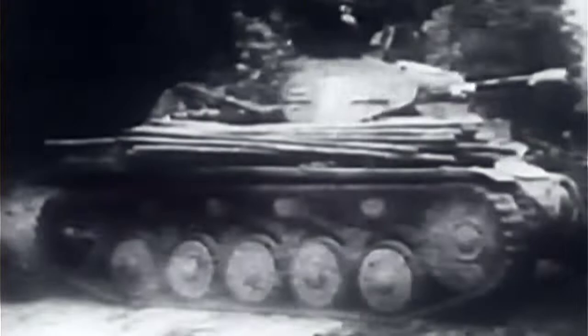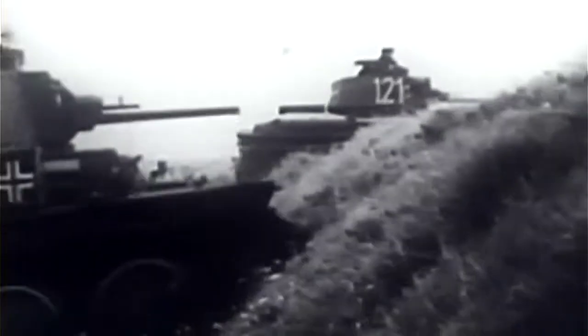Germany soon develops a groundbreaking series of tanks. The Panzer I has thin armor and is the same size as today's average family car. Armed with two machine guns, it weighs 5.4 tons and only has space for two. The Panzer II is larger still, has room for an additional crew member, weighs 10 tons, and has an extra automatic cannon. They are very good, very reliable, well-built tanks. Although designed for training, not combat, they play a crucial role on the battlefield.